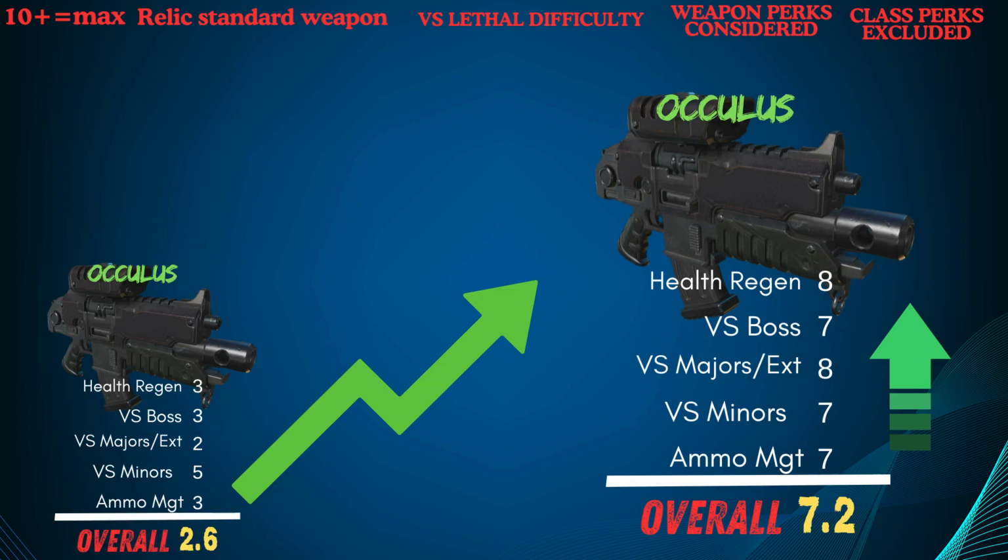And then next up, we have the Occulus. Now this saw the second biggest buffs in the patch, and well needed. This gun was sitting so bad on my tier list, and when I saw the numbers, I couldn't believe how low it was. 2.6, and this thing has jumped up to 7.2. I don't like the buffs personally as much as the SMG, but the increased headshot damage is very big on this gun, and this gun has like no recoil at all.